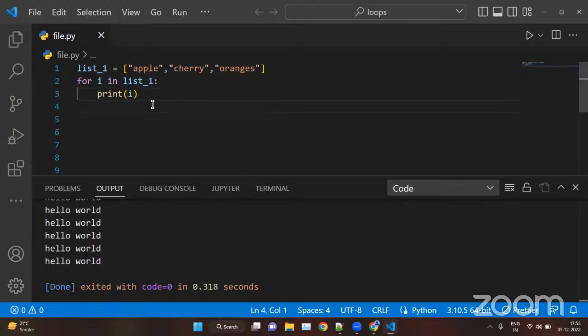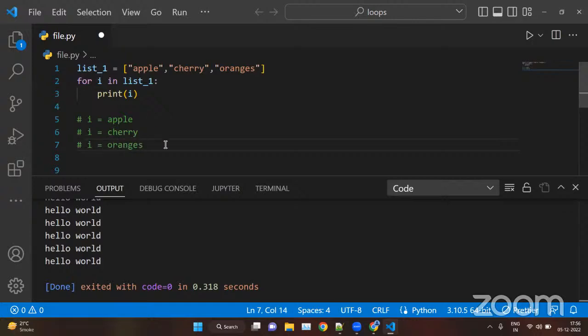Now the for loop will check again whether the list is over or not. We have one more element left, that is oranges. So oranges will be stored inside i, then print i. So it is like this: first i is equal to apple, then i is equal to cherry, then third i is equal to oranges.